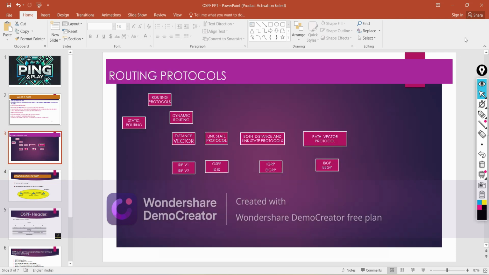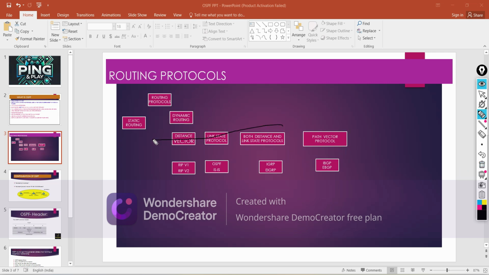See here, routing protocols are divided into static and dynamic. Static I have completed. Dynamic routing protocols are again divided into distance vector, link state protocol, both distance vector and link state, and path vector protocol.